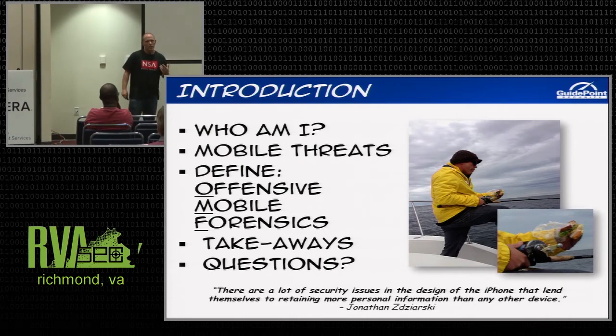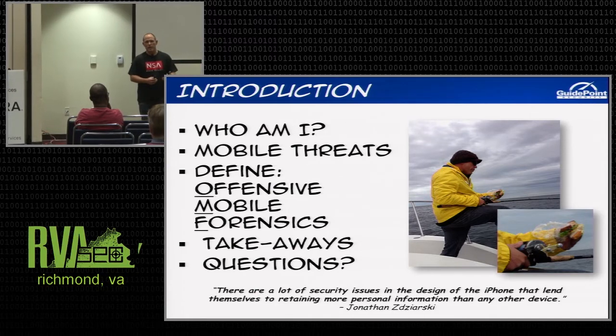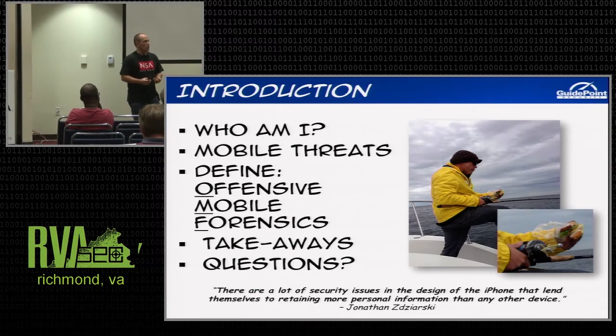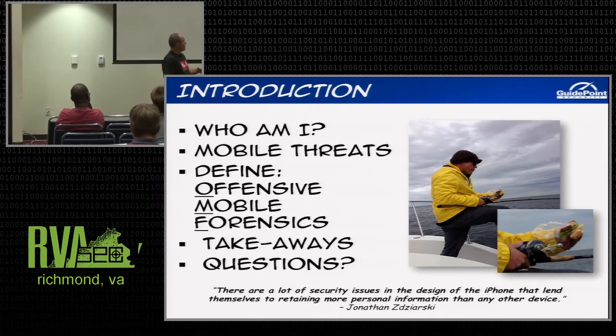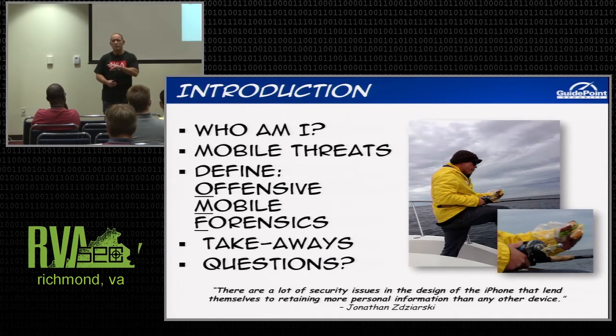Offensive mobile forensics is the reason I created it, number one, because I wanted to make sure that people understood it's important when you perform a mobile application security assessment that you must look at data leakage on the device. And we're going to look at why. We're going to see lots of examples. We saw a great talk from Abdullah and Jack yesterday where they were kind of outing a bunch of dating apps that were not treating your private and sensitive information accordingly. And there's actually apps, the devices themselves don't do a terrific job of protecting your privacy either, and we're going to look at that too.